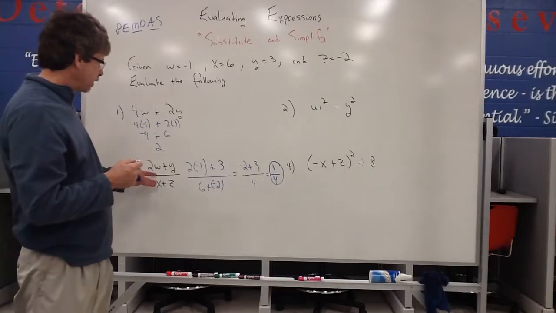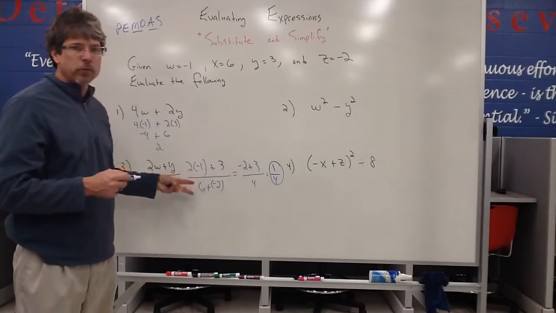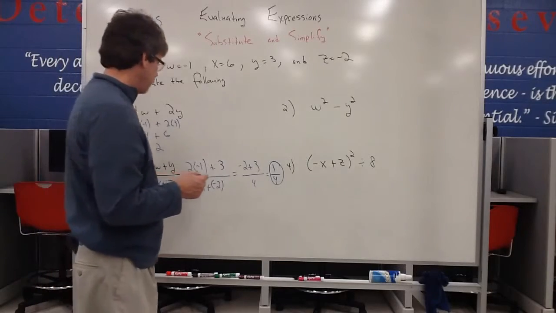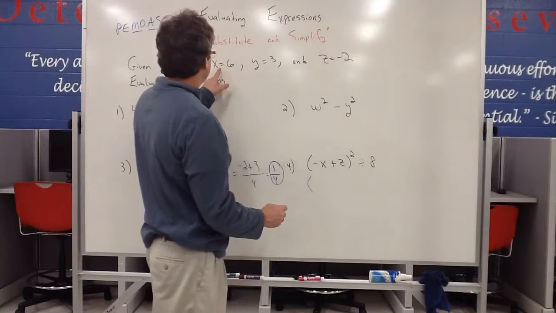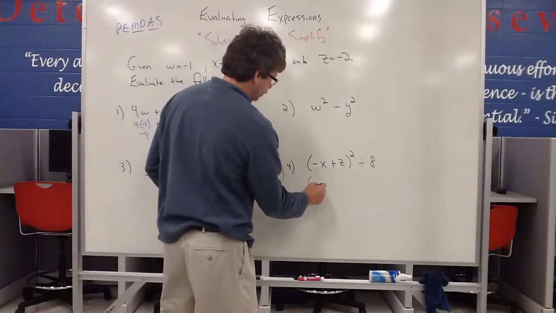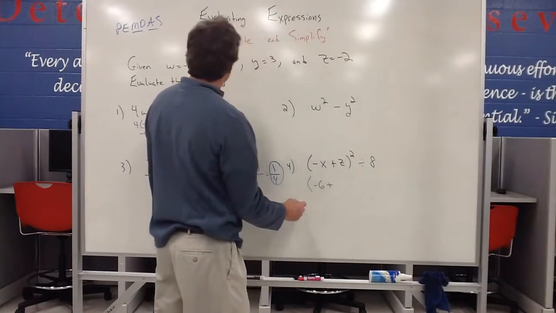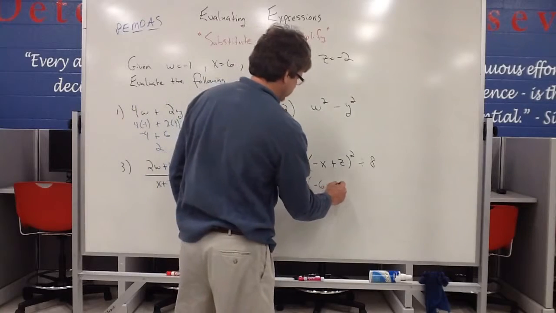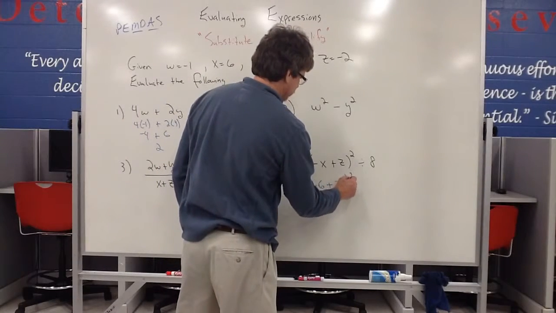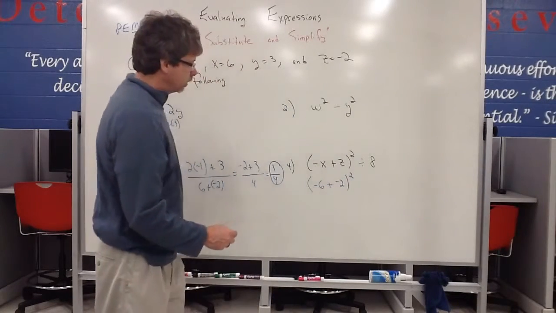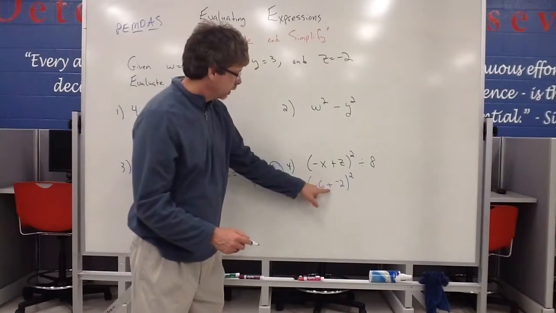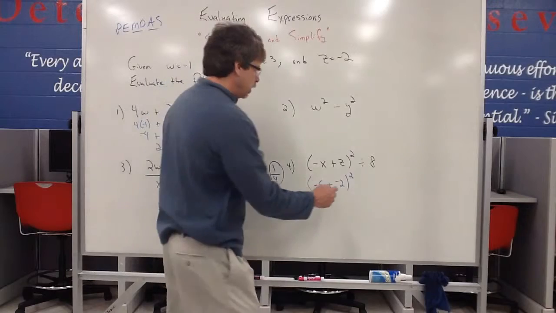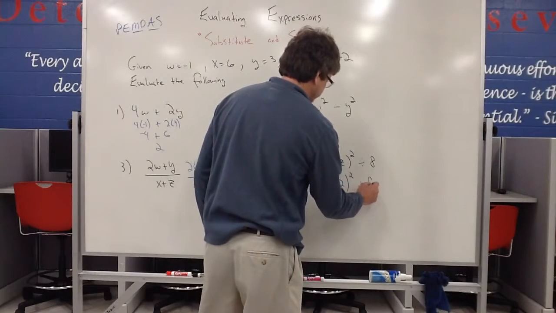So a lot of times if I have fractions, that problem seems to flow better going left and right. So here I have to take the opposite of x. Since x is 6, that's going to make that a -6. Plus then z is a -2. Again, if you don't want to put all those parentheses there, you can leave the parentheses out. Just remember that that's your addition symbol, that's a -2. And then we have to divide that by an 8.